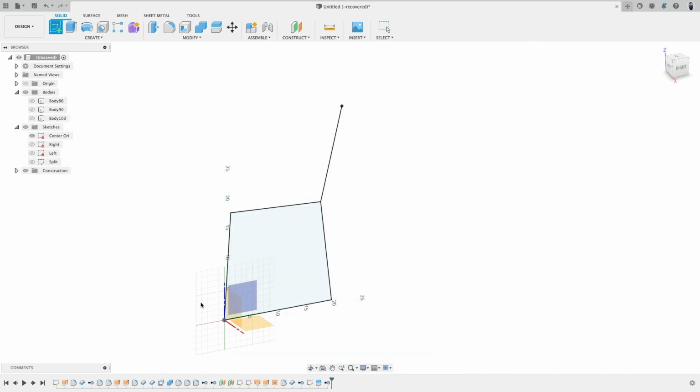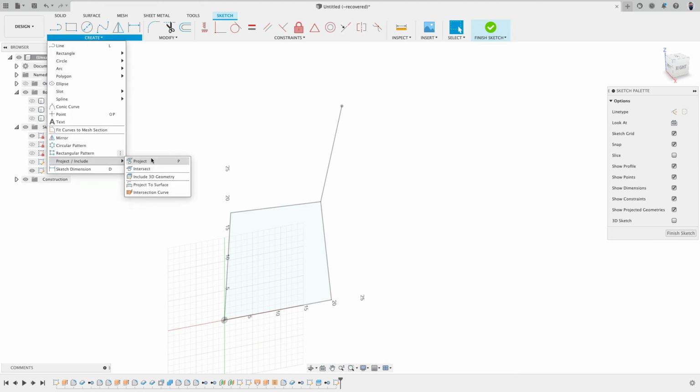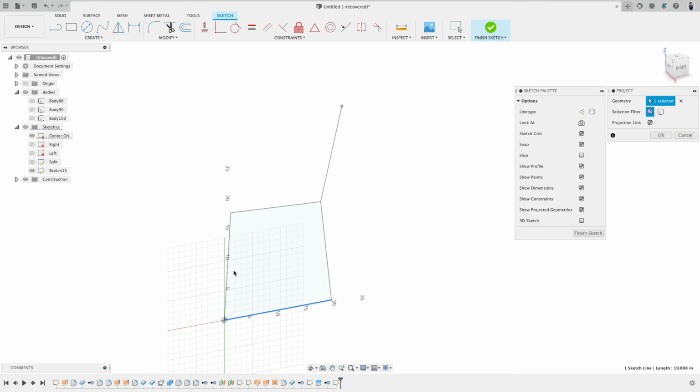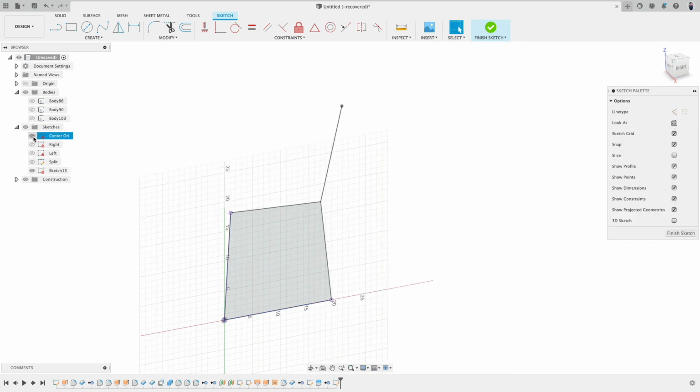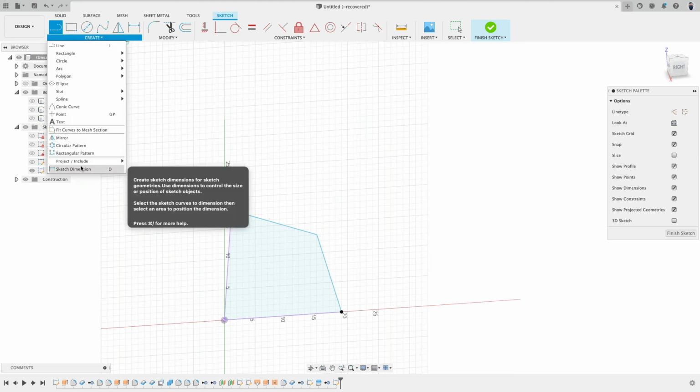So new sketch on this grid. Then I will go ahead and say, press P for project, and you can come in. Click and click. I know that this actually should be 16 inches.